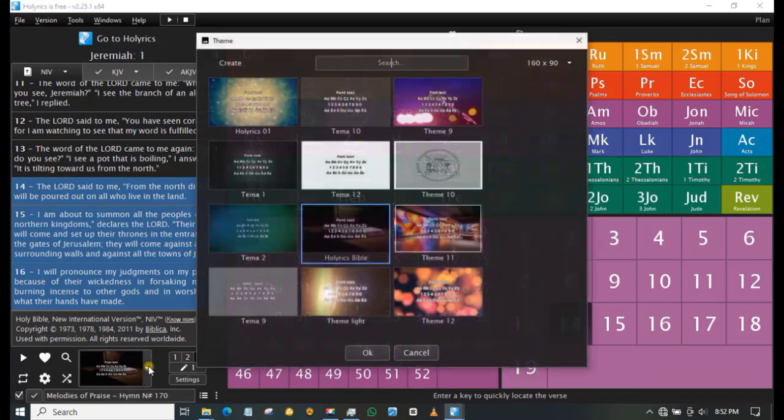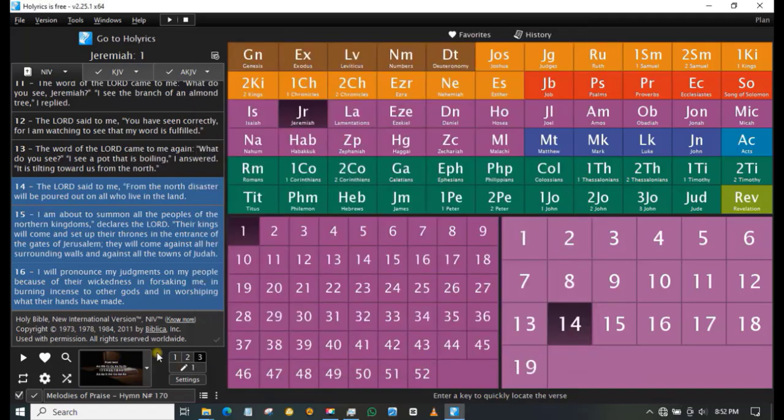Now let's come to this side. You can change the theme. You can also set the background of the Bible to either the motion or a picture, but I prefer where the Bible has been opened. So that is how you set it. Now if you want to go back to the interface, how do you do that? You click on the Go session.